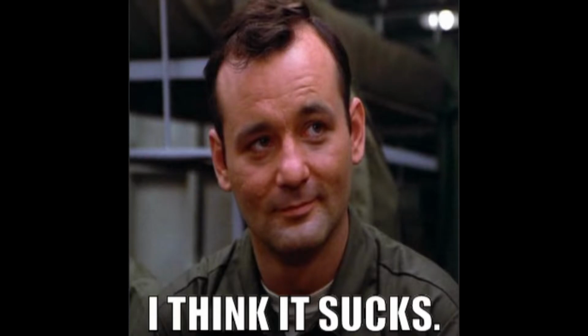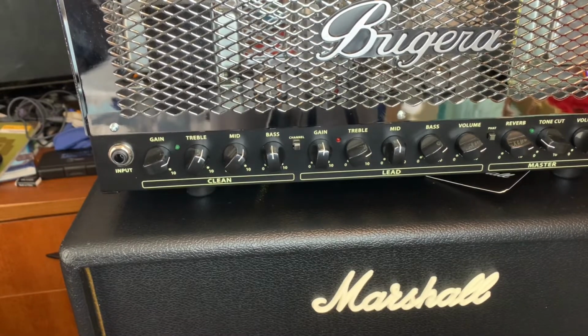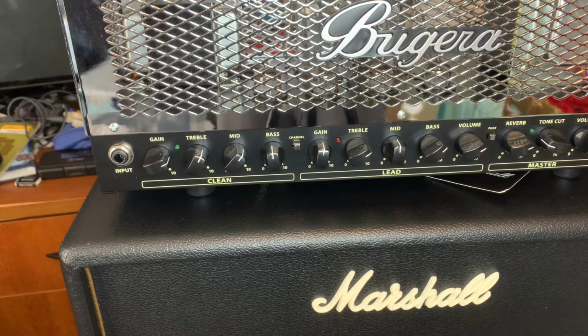The dirty channel is not that great. It sounds fine for a lower gain, for maybe some bluesy tones or just a hair of overdrive in it. But if you're looking to play high gain metal, I would not recommend this amp for you, because the gain on this is not really built for that. Somebody else might tell you otherwise, but I'm going to be upfront with you. You do not want this amp if you're going to play some intense metal with just this channel. Now, if you're going to run pedals through it, it's a great pedal runner again, but this channel alone isn't that great.